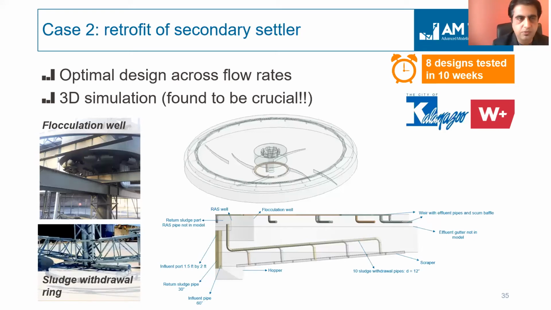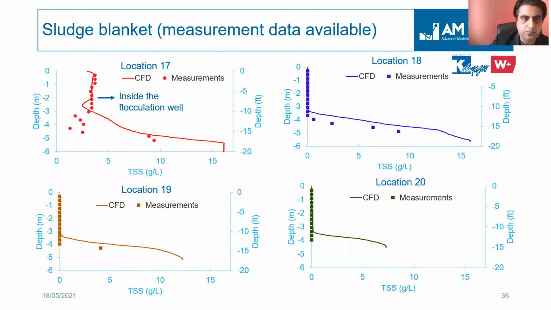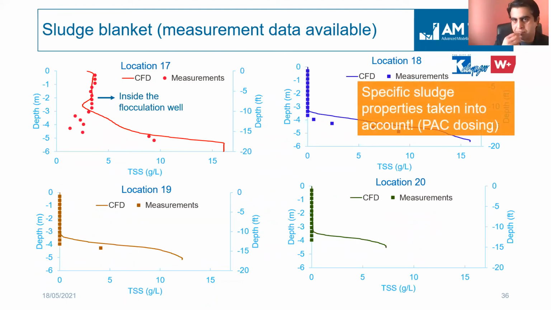The first outcome of this project was that we tested 2D simulations, which is a very conventional, very common way in the CFD modeling of settlers. We found that if you would do 2D simulations, you would have a lot less freedom and a lot less accuracy in predicting the sludge bed height. So we performed 3D simulations of these settlers, and we had all the freedom to change whatever baffle, whatever inlet design, whatever outlet design to get the best performance of the settler. In this case, we tested almost 8 designs and took almost 10 weeks to test. This was a special case because they were dosing some chemicals to further improve the settling. So this was also taken into account in our CFD model.